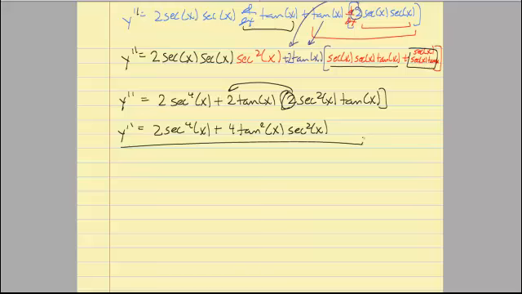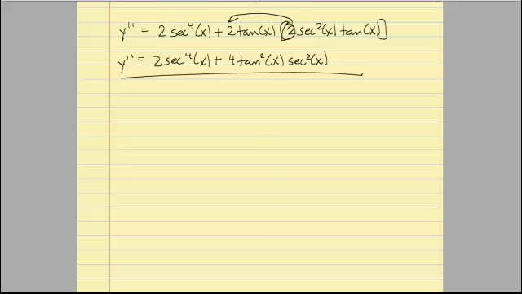So what do you guys need to do? You need to memorize your 6 trig derivatives. And you need to be able to use them on the quiz on Tuesday when you come back to class, and you have to have them memorized. You won't have notes for that. So let's go ahead and review them one more time.